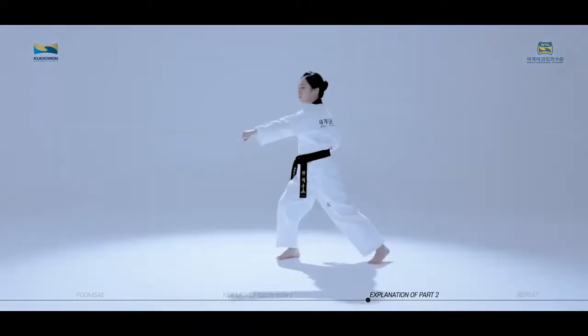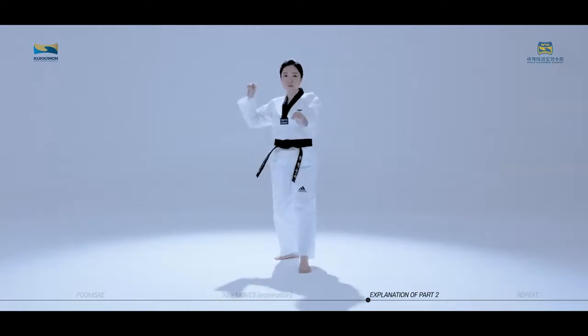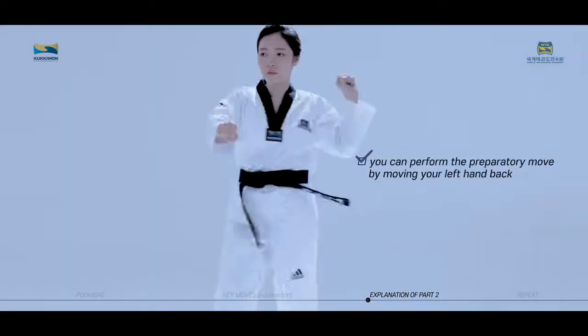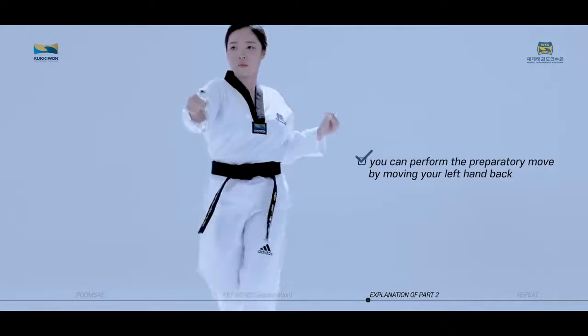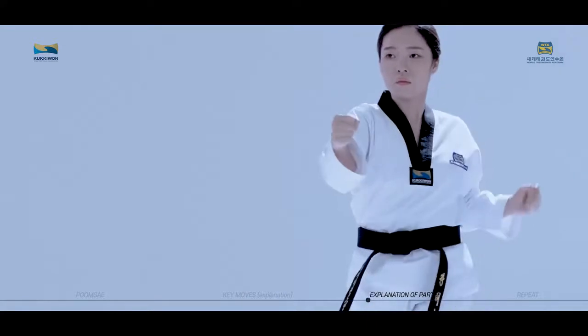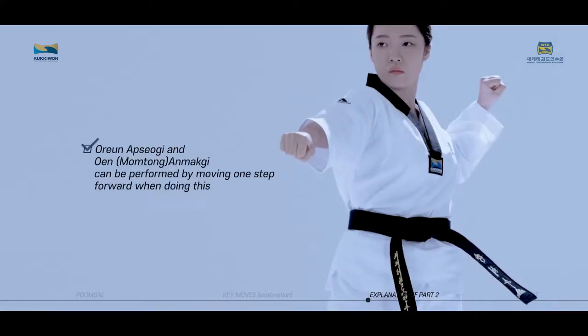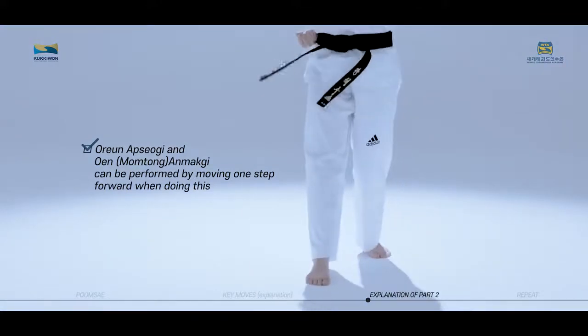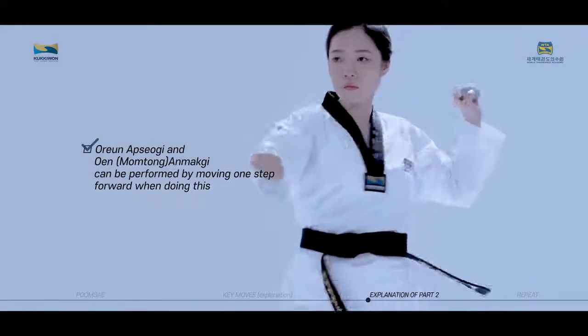When moving your center forward during wen apsogi and oren anmaki, you can perform the preparatory move by moving your left hand back and placing it about 1 fist above the shoulder, then naturally straightening your right arm forward. The right arm must naturally straighten forward, and then the oren apsogi and wen anmaki can be performed by moving 1 step forward when doing this.